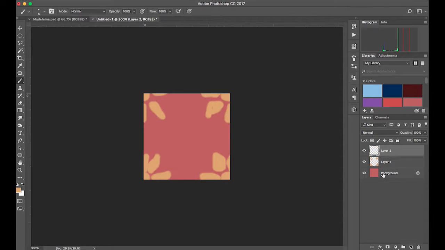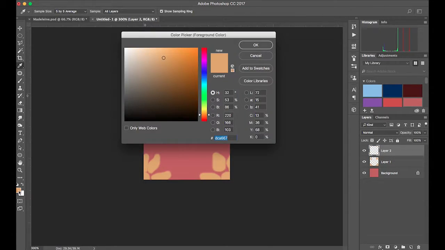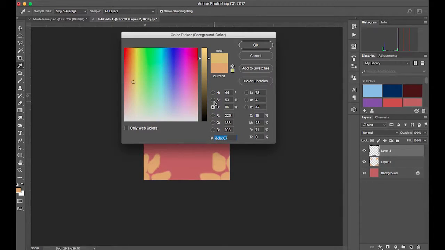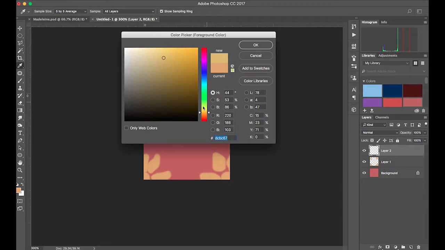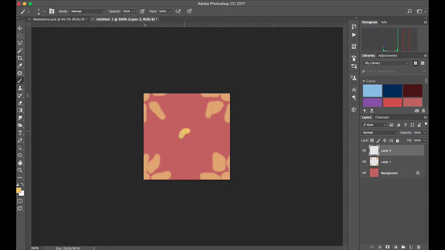Let's make another new layer and get another different colour. Remember, it's hue, saturation, brightness. And let's do another flower.